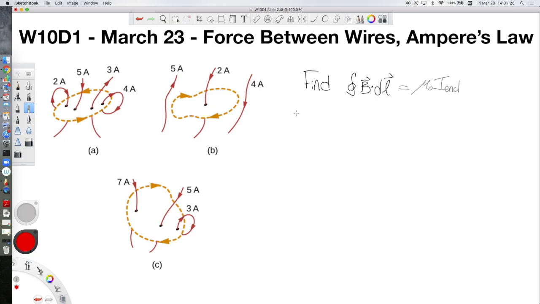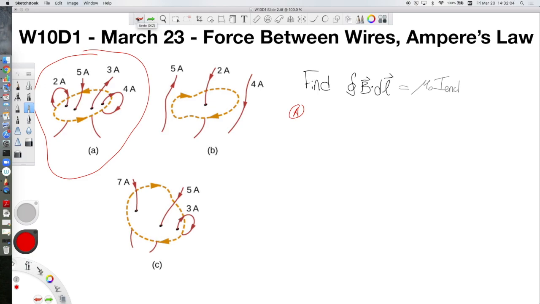Welcome back. We're going to do part A first, which is this one. So we have 4 different currents, a 2 amp current, a 5 amp current, a 3 amp current, and a 4 amp current that are all passing through the loop. Note that on the 4 amp current and the 2 amp current, this side of the current is not within the loop, so we don't need to worry about it. If we had a current that did something like this, it would kind of cancel itself out and we wouldn't need to worry about it. But we do need to pay attention to direction.